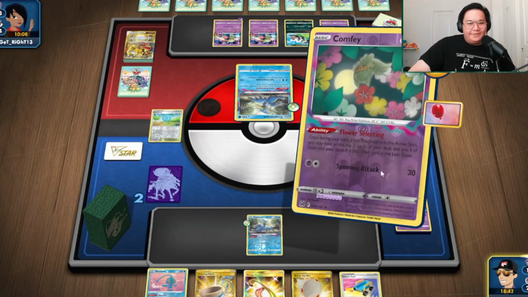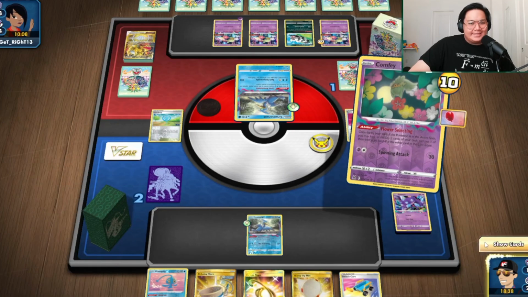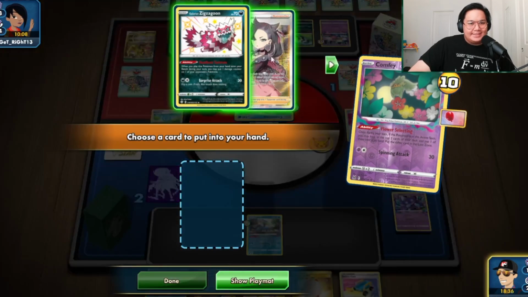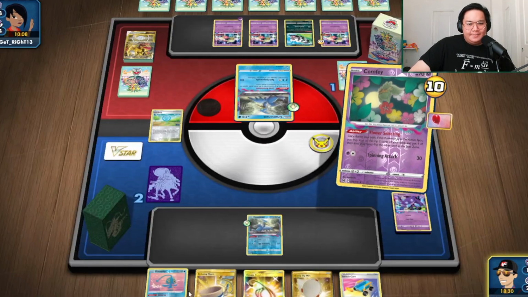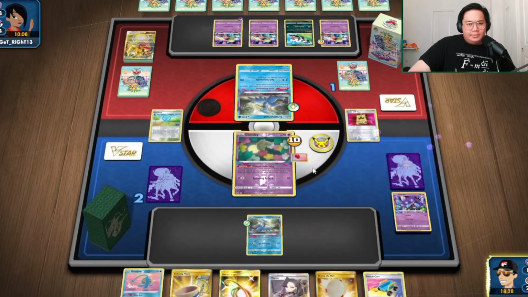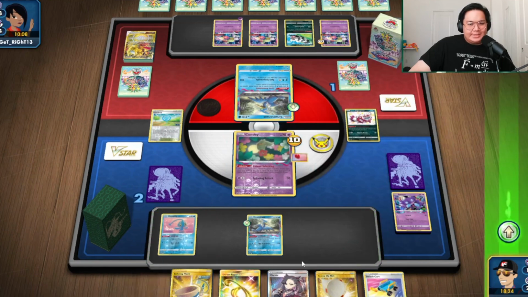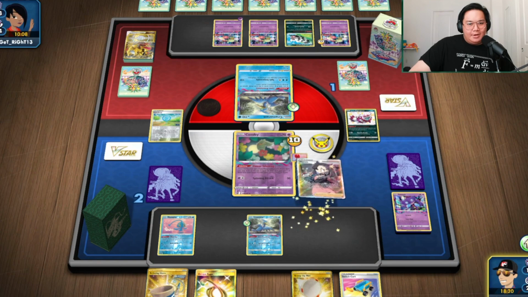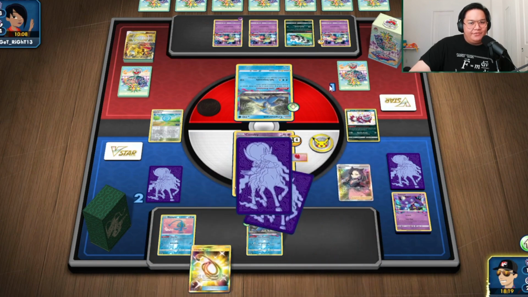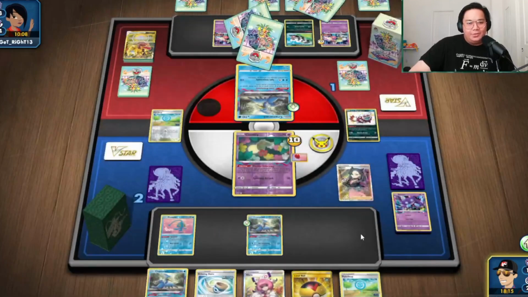We'll go ahead and use the Comfey here. Zigzagoon, Marnie, that doesn't cut it for us. It just doesn't. We grab Zigzagoon. There's no knockout here. We'll grab the Marnie. And honestly, the best thing we could do is just Marnie them down to a 4-card hand. Hopefully they don't get a Clara or a Sableye or a way to attack.